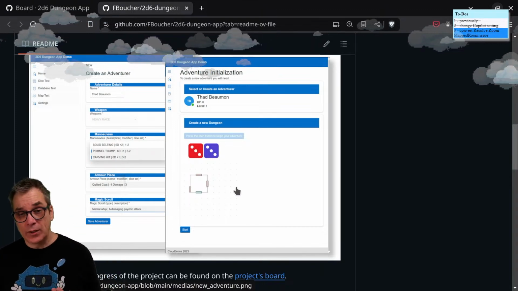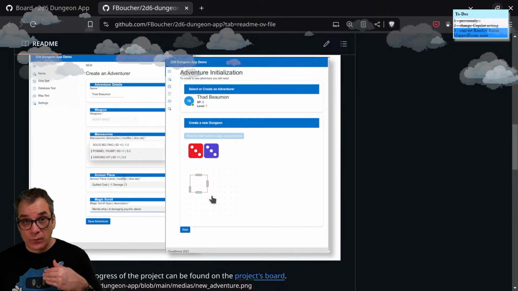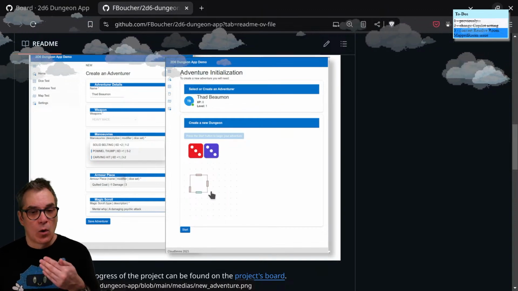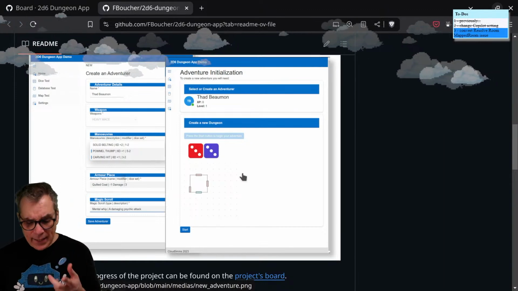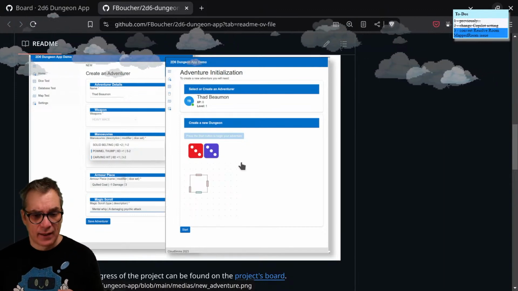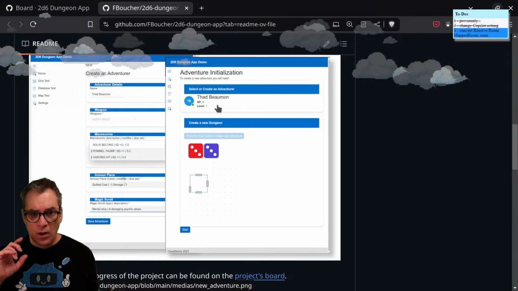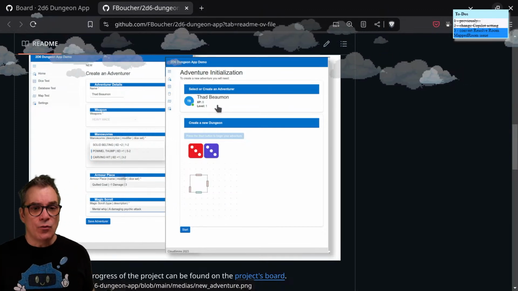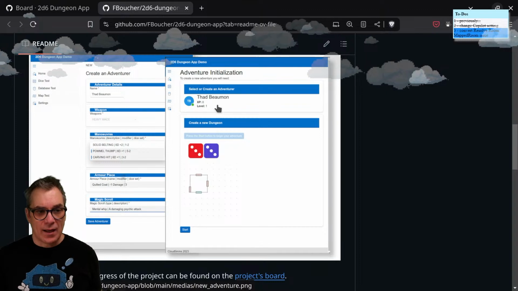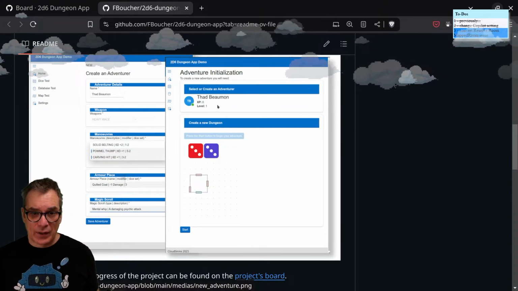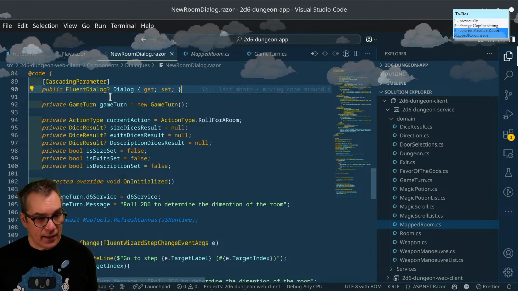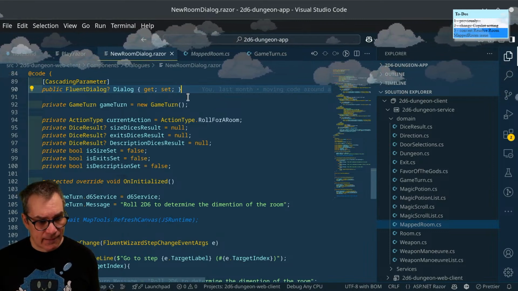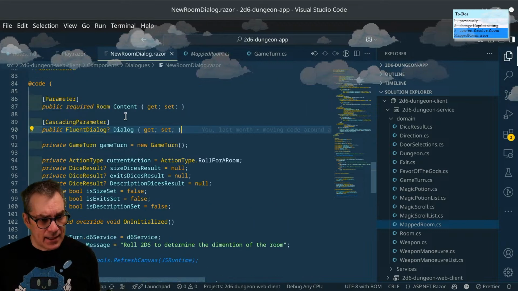But at some point, you need to pick a door and go into the next room. So we start building a wizard, and I can show you that, in fact. So let's do that. We create the new room, but then that wizard right now is returning a type that is, I think, room.